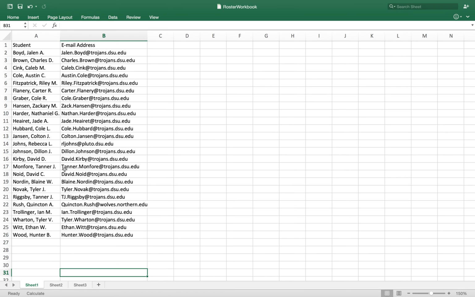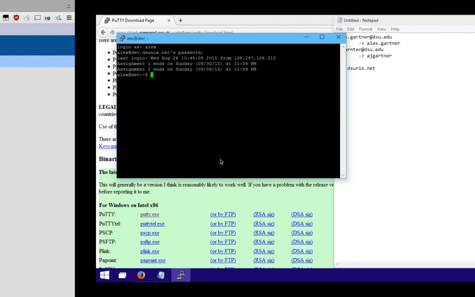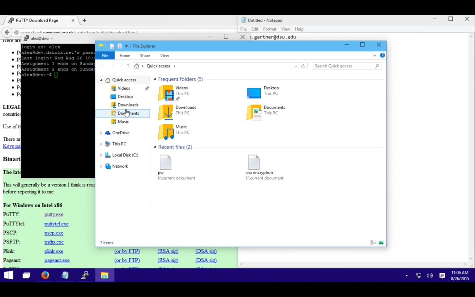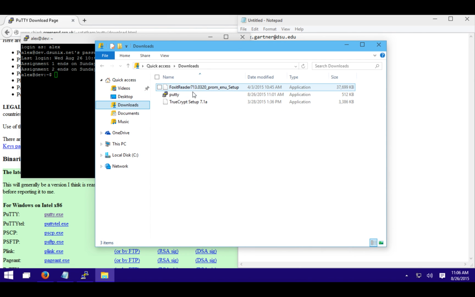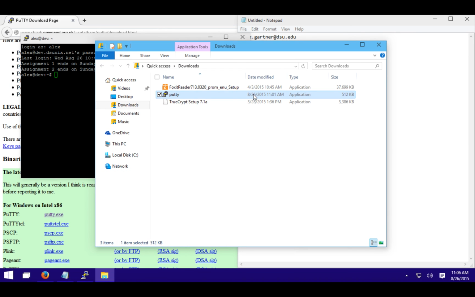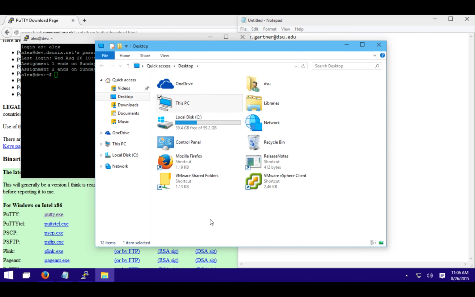So what you're going to want to end up doing for PuTTY is find your downloads folder, grab PuTTY and put it on your desktop or basically anywhere where you'll be able to find it.